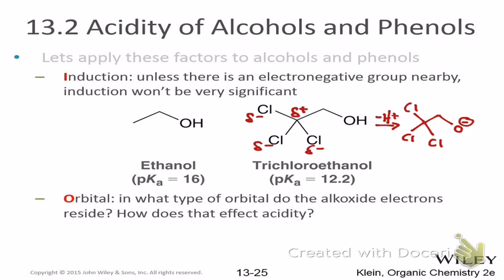So when the ion for this forms, that partial positive charge helps to stabilize the negative charge that's on the oxygen. And then whatever the conjugate acid is of the base that did that, it'll be over on the right. So something like this, actually, because the pKa is 12.2, and something like water, whose pKa is 15.7, tells you that if you wanted to make this ion, you could use sodium hydroxide to do that. If you wanted to deprotonate ethanol, you can't do that, because its pKa is too close to the pKa of hydroxide or water. As a result, you can't use sodium hydroxide to deprotonate ethanol, but for trichloroethanol, it should work pretty well.